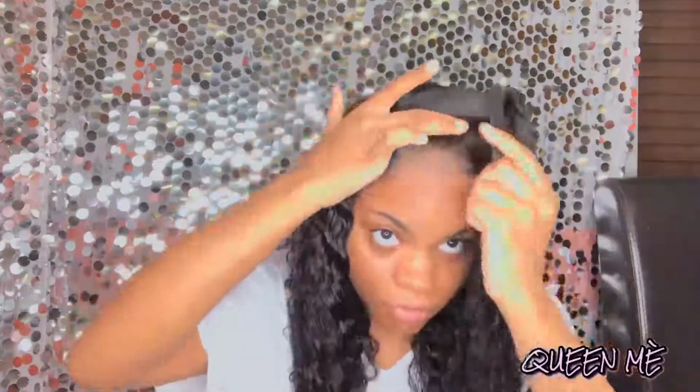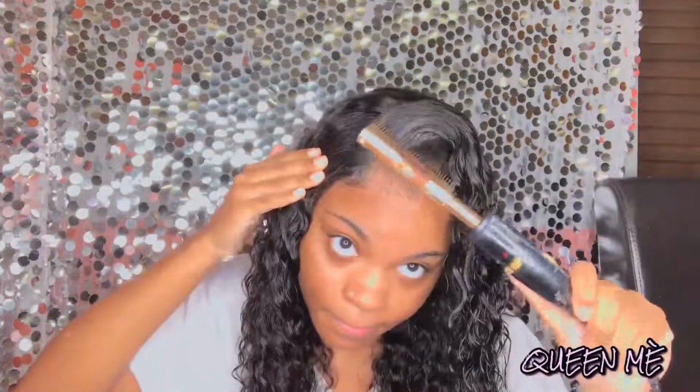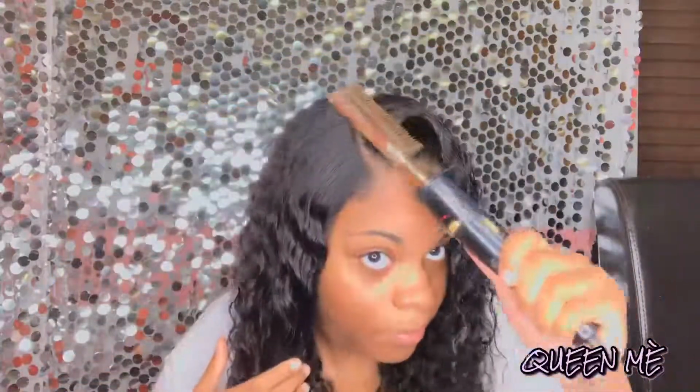Like I said, this is a 4x4 lace closure deep wave curly wig in 150 density. So yeah, it's very thick and very luscious. I wanted a cute little flip, and y'all know my deep little flips have to flip off my face, something like a little swoop. So I did that.